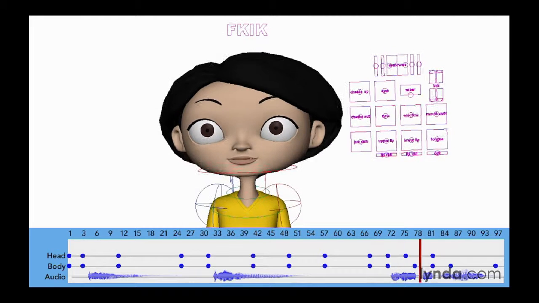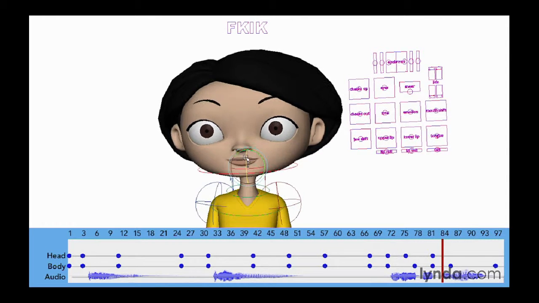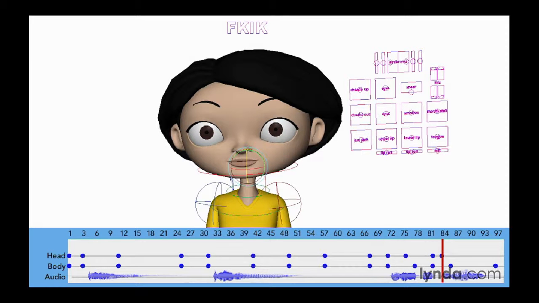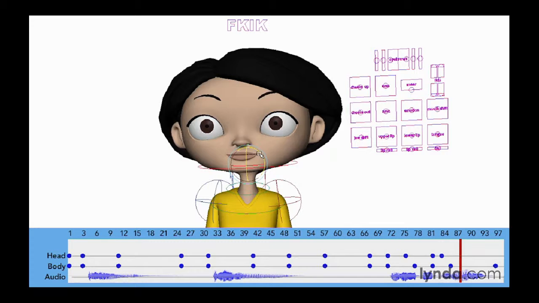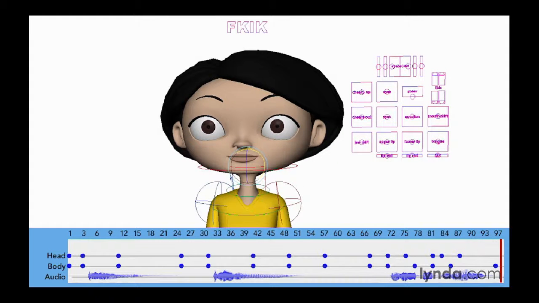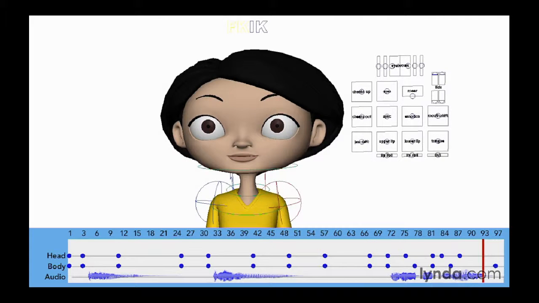Will there be? So as she's moving up for the word pie, the head's going to drop down just a little bit. And again, set a key for that. And then just come up. Again, this is rough, but let's just see how this plays. Will there be pie? You can actually feel that rhythm in the character's head.